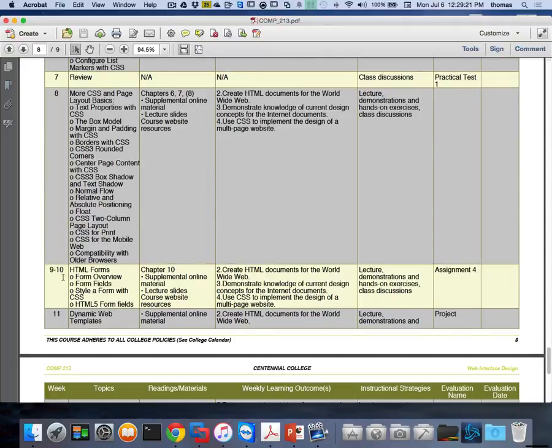And this week and next week, we're supposed to cover chapter 10. So what I'm going to do is take a little bit of material from chapters 6, 7, and 8 and put it into this week and push chapter 10 off probably until the second day this week and maybe next week. We're still going to cover it in the same time frame. I just want to give you a little bit more time on this stuff because it's important to do this basic layout stuff, especially when we talk about the box model and some other additional CSS properties, and then getting to know how to publish.